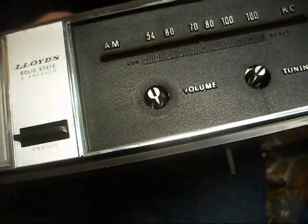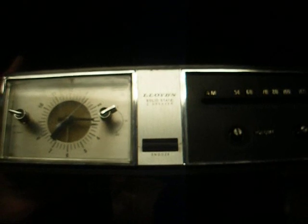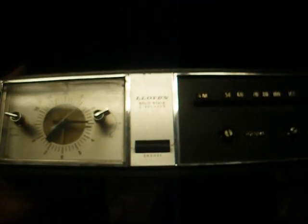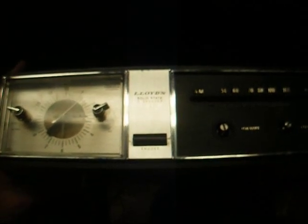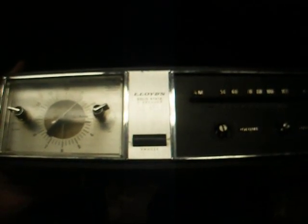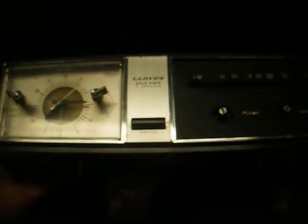And I'll add that this radio is from the era when radios had pretty much become disposable items. You could buy a new one like this for under $20 at pretty much any store. And really it didn't make it worth the cost of repair if it were to stop working and you took it to your average radio and TV repair shop. In fact, many radio and TV repair shops removed the word radio from their title and stopped taking them in because they were so cheap that they were no longer worth repairing.